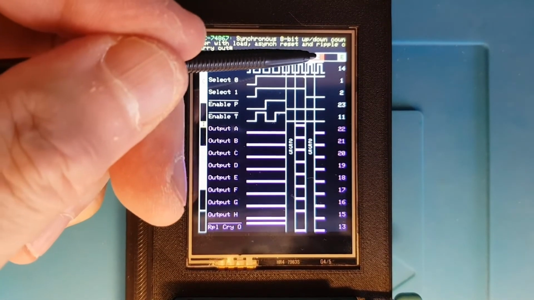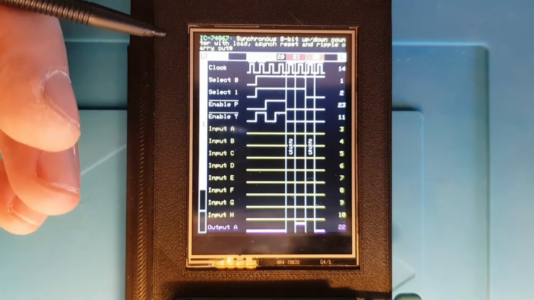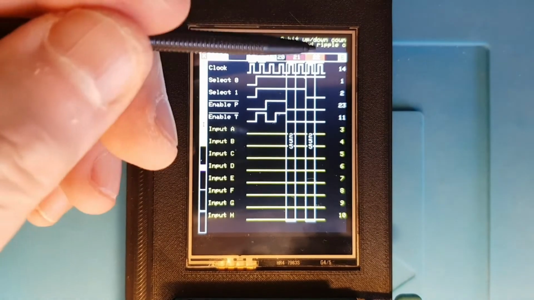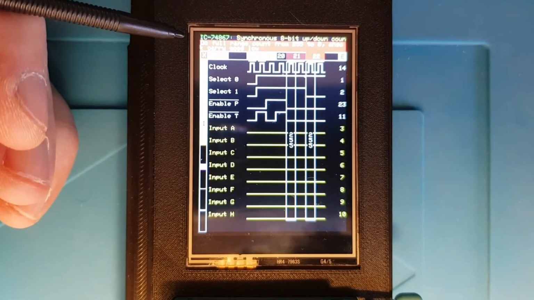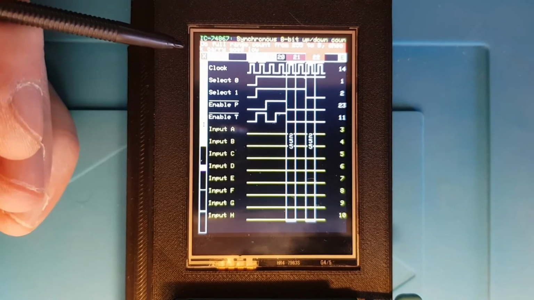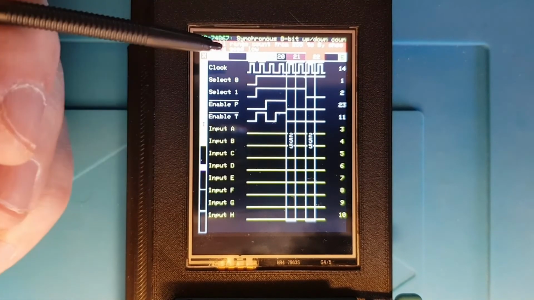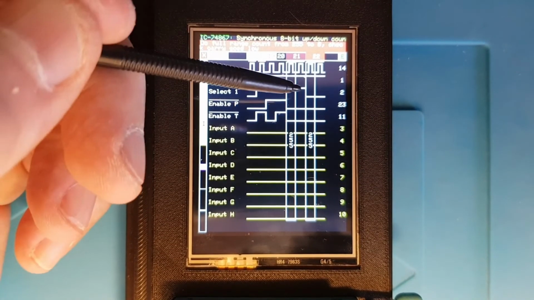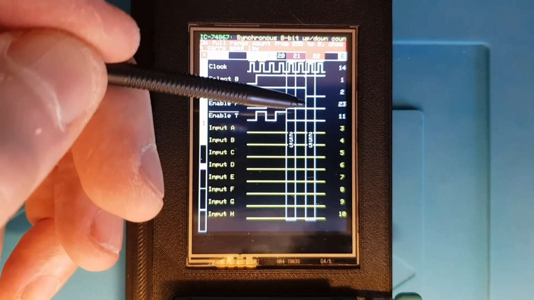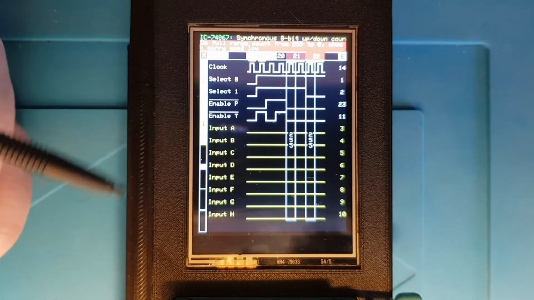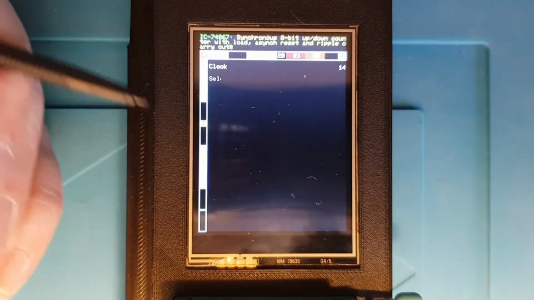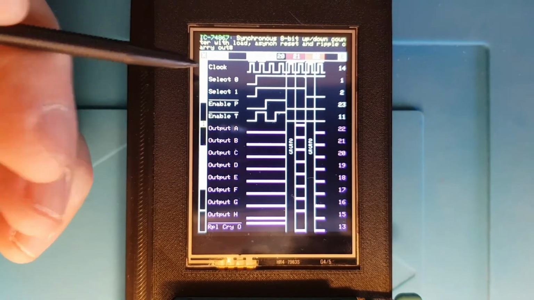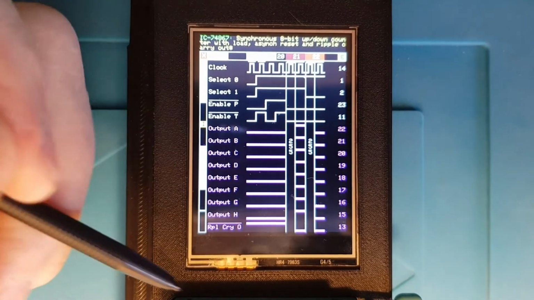It then, on test case number 22, we're going to do 255 counts, a full count of 255 to 0, and check the carry goes low. So again, we're applying the clock, select 1 is now low, which causes it to go into countdown mode. We're then applying the inputs 255 times, and then what does that do with the outputs? That then makes all the outputs go low and ripple carry out. So that shows how we can show multiple tests even on the timing diagram.